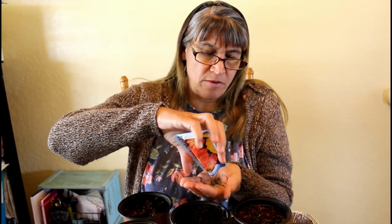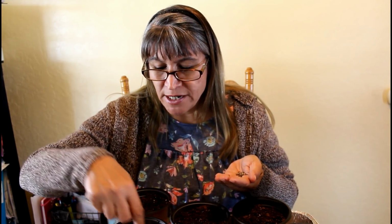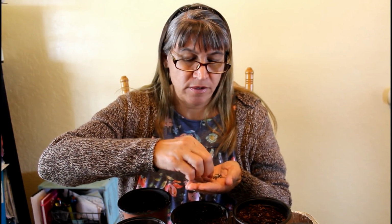Oh, these aren't too small. Okay, so I think because these seeds are pretty big, I'm going to go ahead and plant them 4 up in 4 separate spots so that I can break up the whole container's worth into 4 different plants, if that makes sense. So I'm going to do 2 like this. And because these are a little bit bigger seeds, I'm not going to just put them on the surface of the soil. I'm going to plant them about 1/4 inch down.